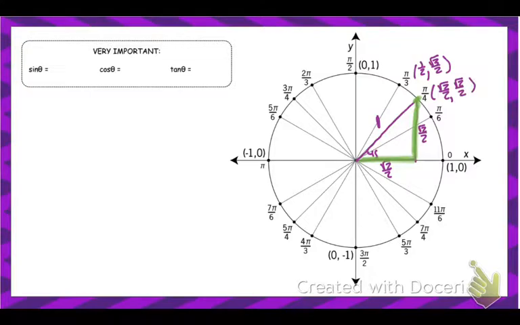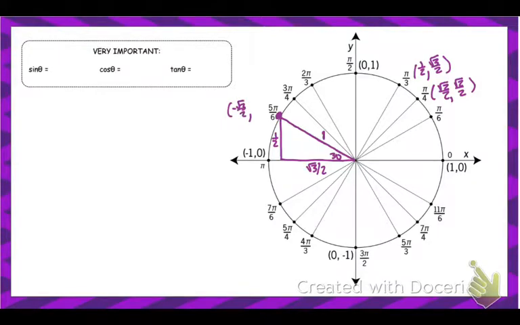All right, the pi over 6. Now we actually did that one going the other direction because I want you guys to see that over here. So this was the first one that was on your notes. This was 30, hypotenuse was 1, this was 1/2, and this was root 3 over 2. So the coordinates of this point right here, I've gone in the negative direction, root 3 over 2, and I've gone up 1/2.